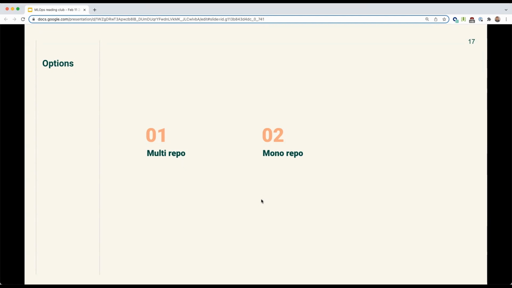Another approach is to do more of a mono-repo, and that's the one we chose. One of the main reasons is that we wanted to get as many features reusable by as many teams as possible. If it's in the same repo, everyone can see what features are available. I think at the end, it's also because FIS today does not have a web UI. They are working on that, but maybe if there was a web UI, we would have done things differently. Today, there is one repo where all the features are defined, and everyone can see, oh, there's something I should use instead of creating a new one.